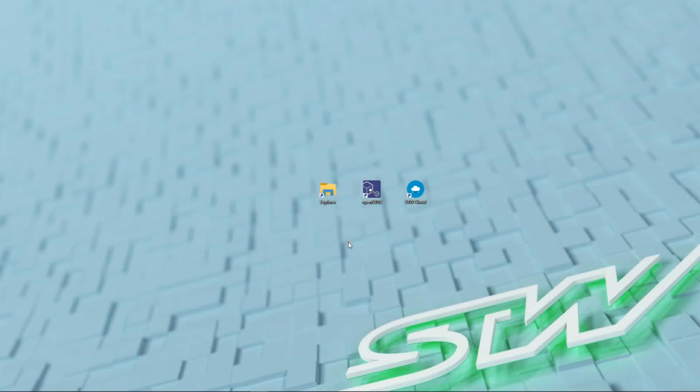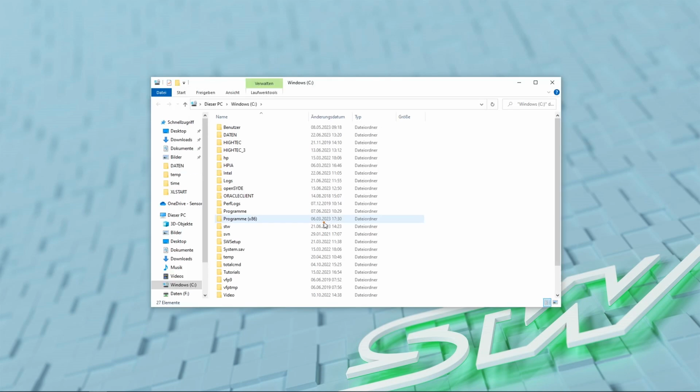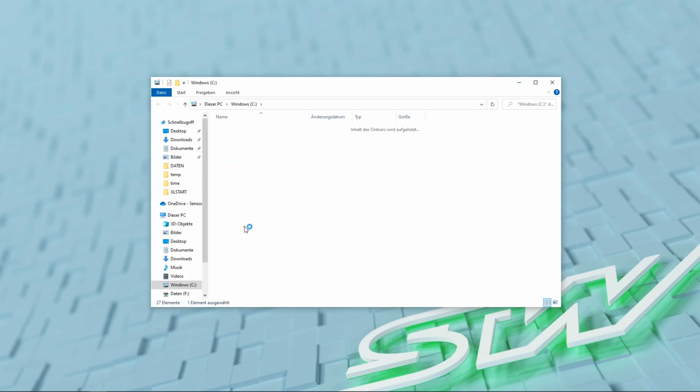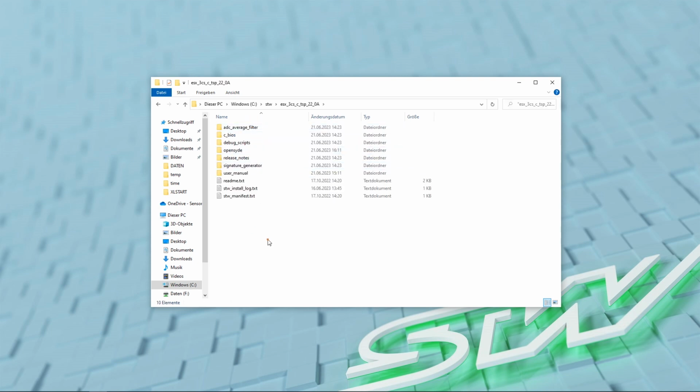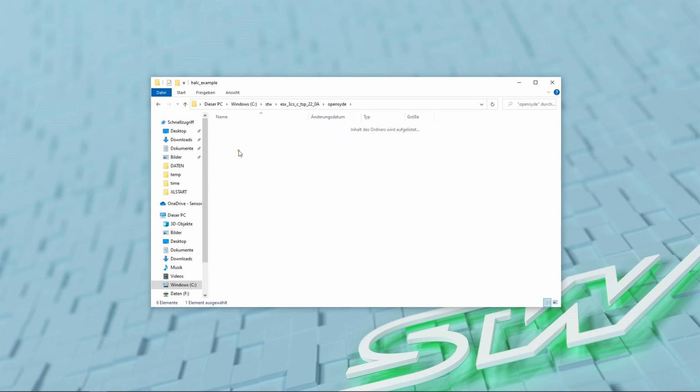We will take a closer look at the implementation of the Hardware Configurator feature using the associated example in the target support package of the ESX3CS. The TSP has already been installed on the PC in preparation for this video. It contains a completely elaborated example of the Hardware Configurator consisting of an openSYDE project and the corresponding programming project for the application in C with the IDE Code::Blocks.